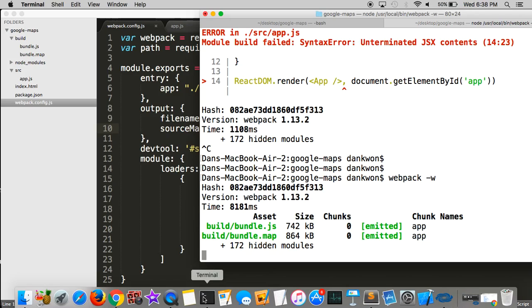So if you collapse this, index, package, Webpack config, go here in your terminal and type in pwd. So it doesn't say you're in the wrong directory. It says React Meetup. You have to be in the Google Maps directory. Oh, okay. You have to cd Google Maps. All right, thank you.